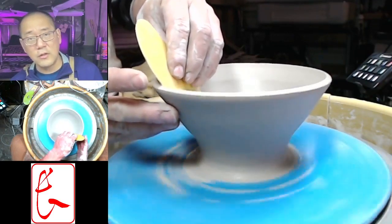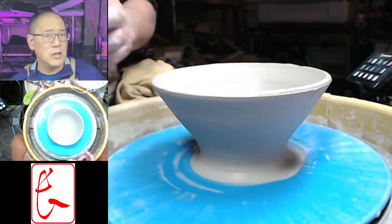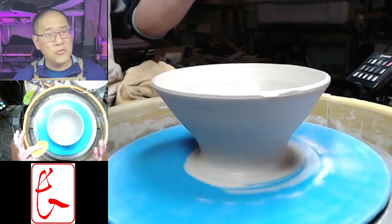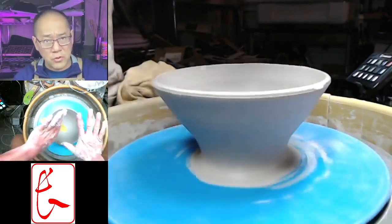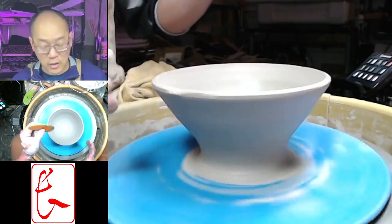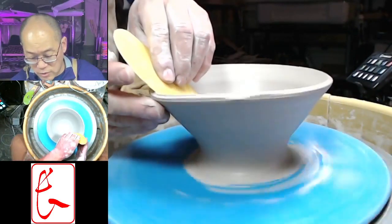So you see how just that little change changed a little bit for how the bowl would be used. And I didn't do hardly much. Let's do a more dramatic change and let me just push this whole thing out and down more. And we'll just take a look at how it changes. So here I'm pushing this down.